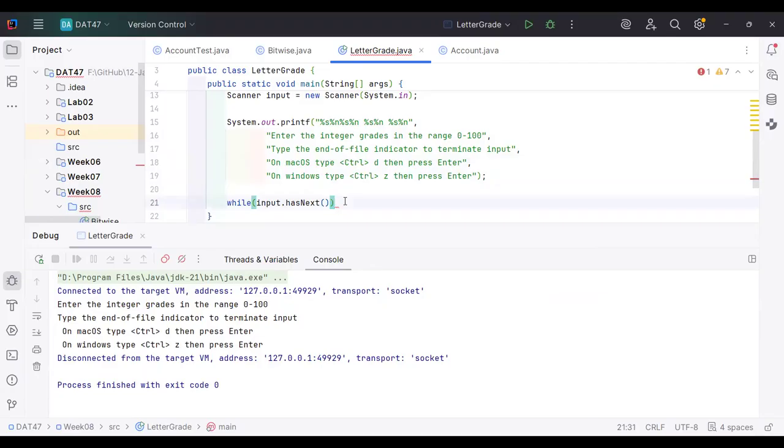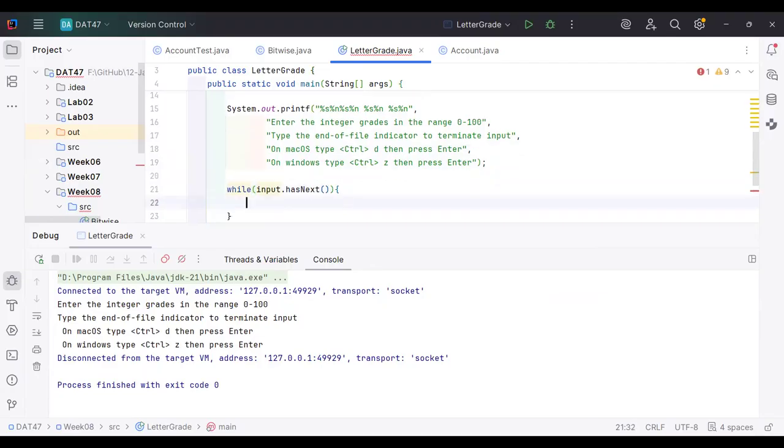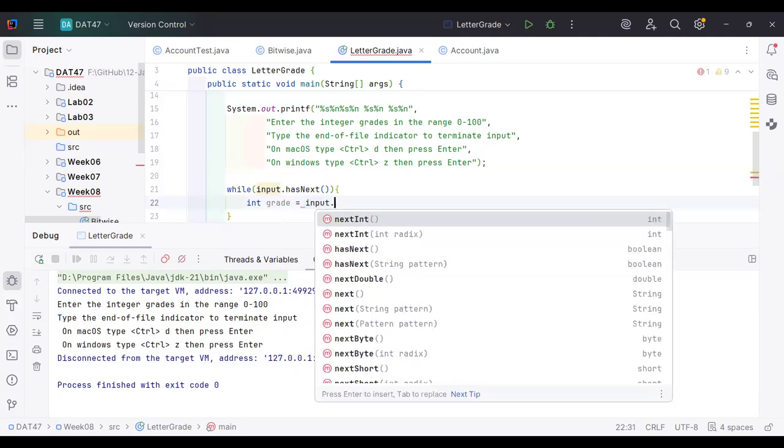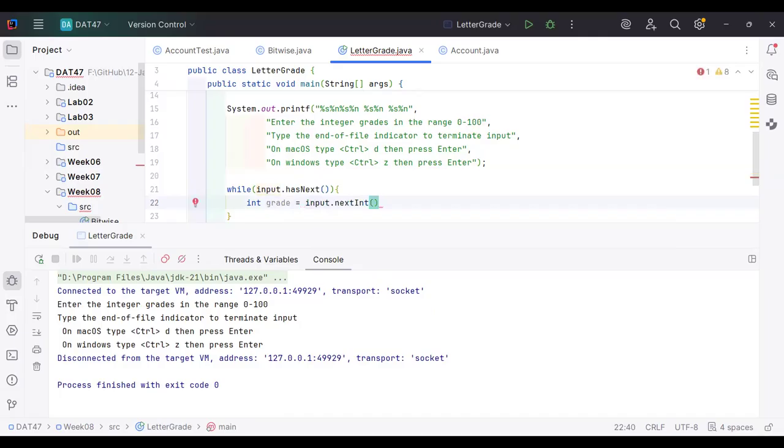This is the method API, so just remember it. Inside the while loop, we declare a grade, which is fetched by the scanner object, that is input dot next int.